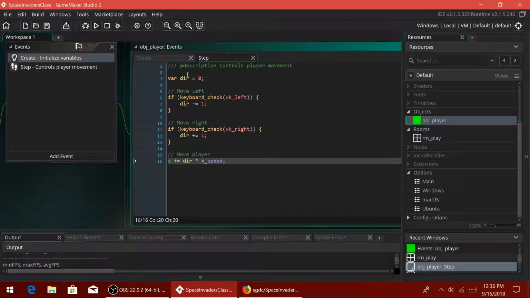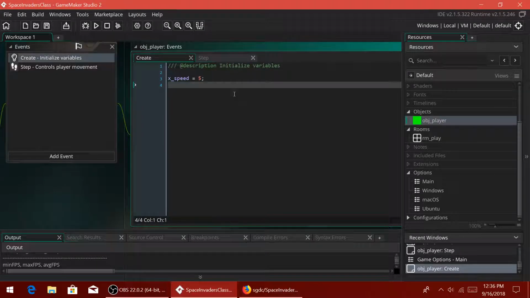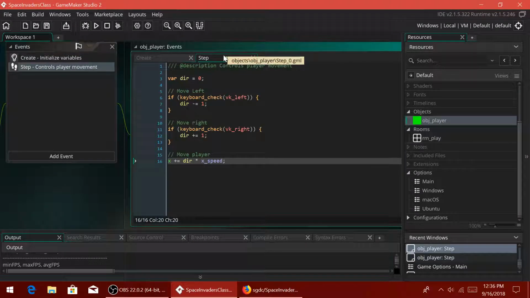All right, coolio. So everyone good with that so far? Can you go back to the create event for 1 second? No problem. Thanks. Just x speed equals 5 is what we have. All right, just so I know, who is following along? Okay, cool. Good number of people. Just wanted to know. You guys are doing good. You don't have that many questions.